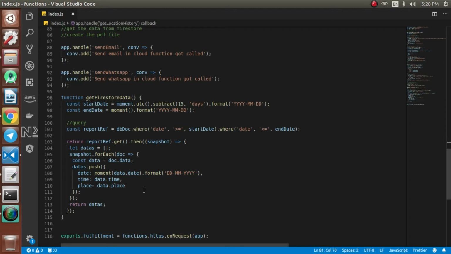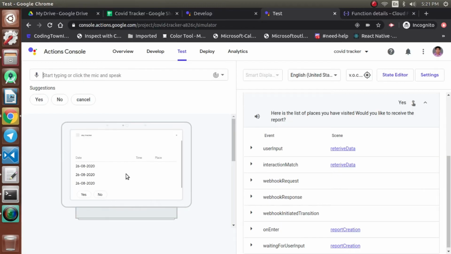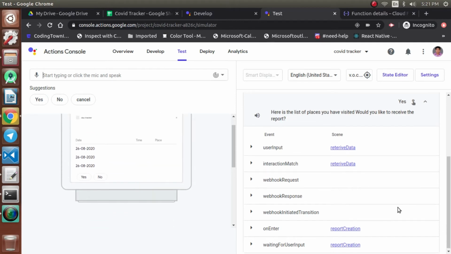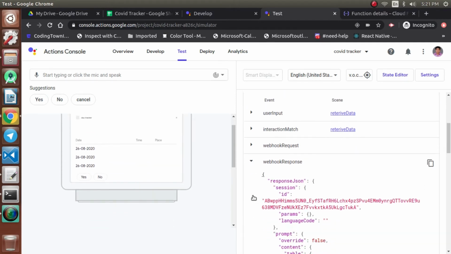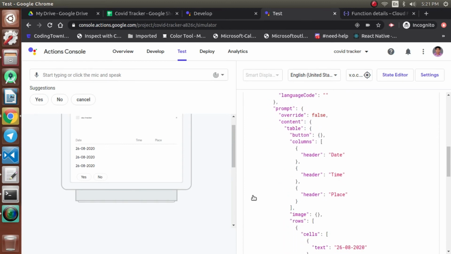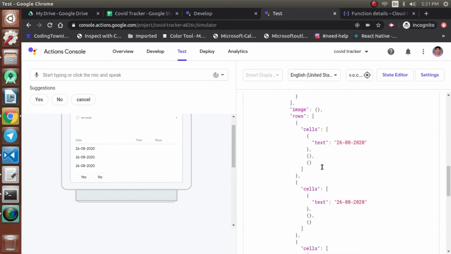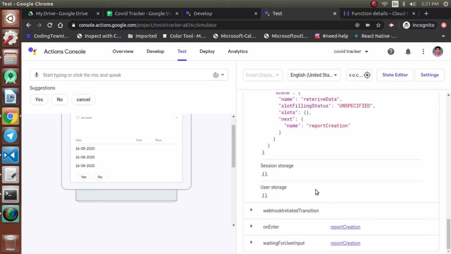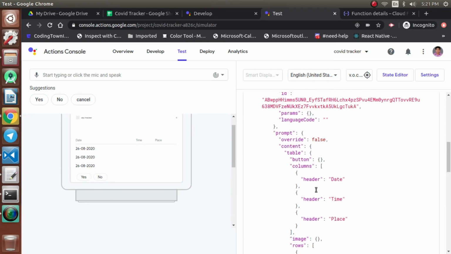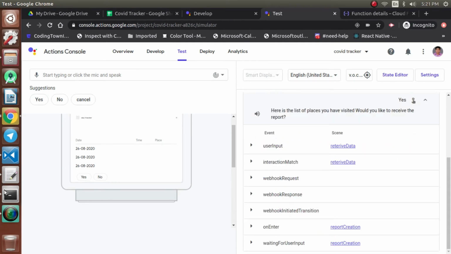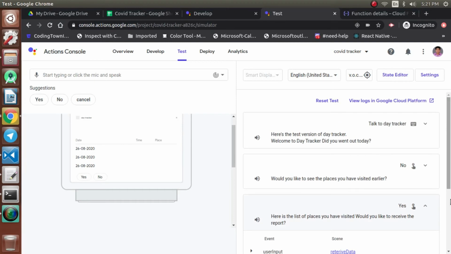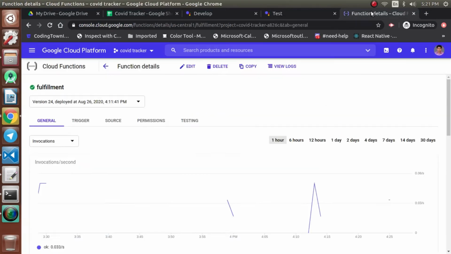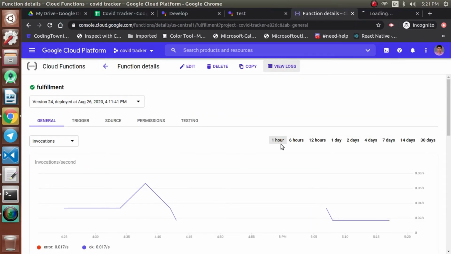Here we have passed the date as well as time. So why didn't we get the time and place here? We'll see the response. It returns empty. So we'll check it in the log. We'll open up the logs in the GCP console.